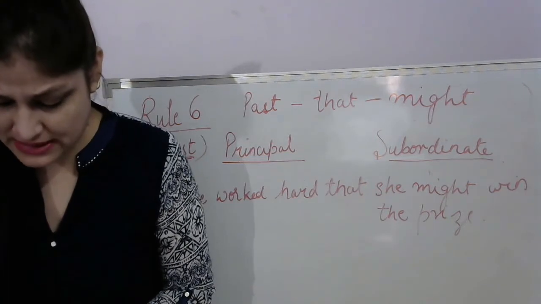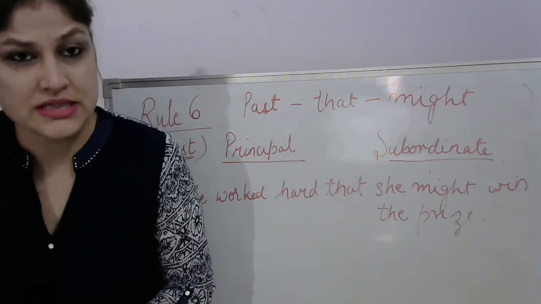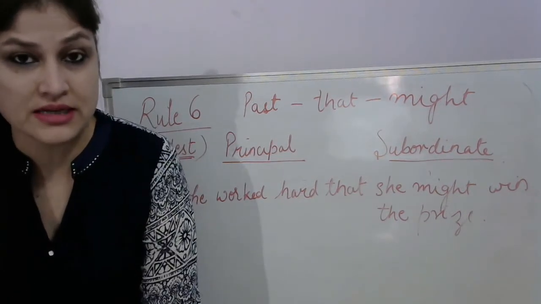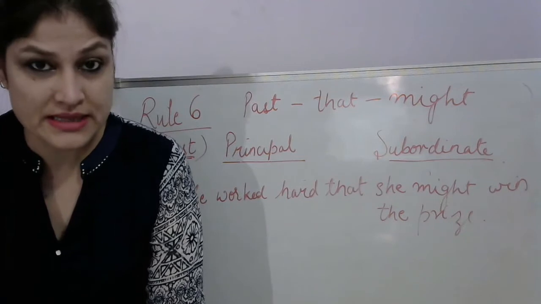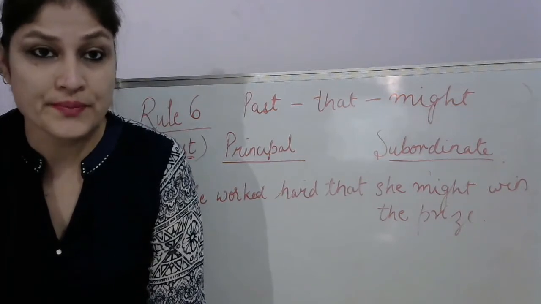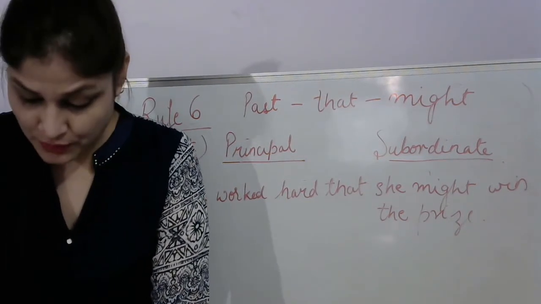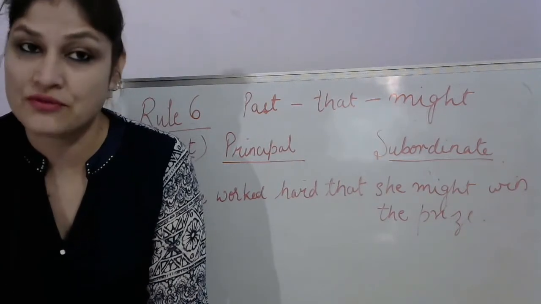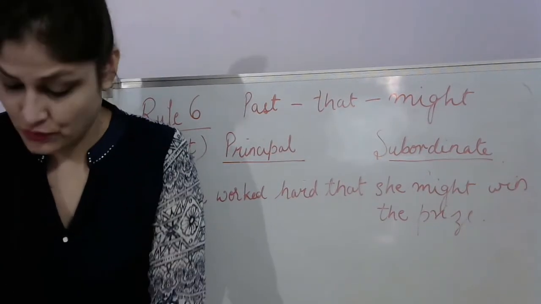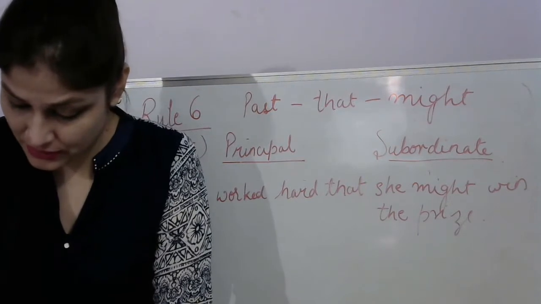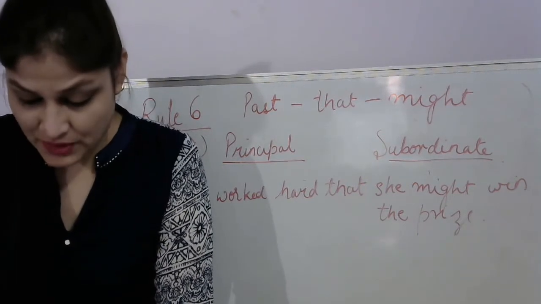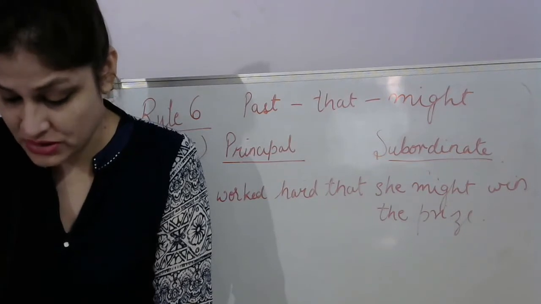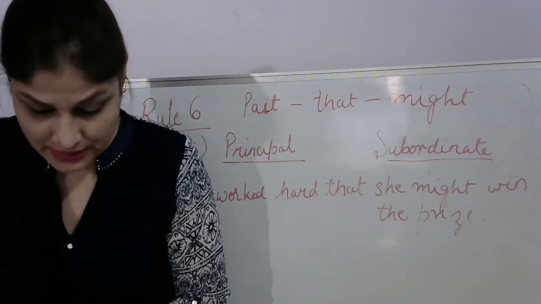It will remain the same, right? It's a present tense and it will remain the same. Why? There's a reason. It's a universal fact. So which rule number applies here? Rule number, he proved that the earth, maybe this is the principal clause in the past tense, but we have to follow the what? Universal fact thing. So the answer is. The passenger walked on the platform till the train arrived.